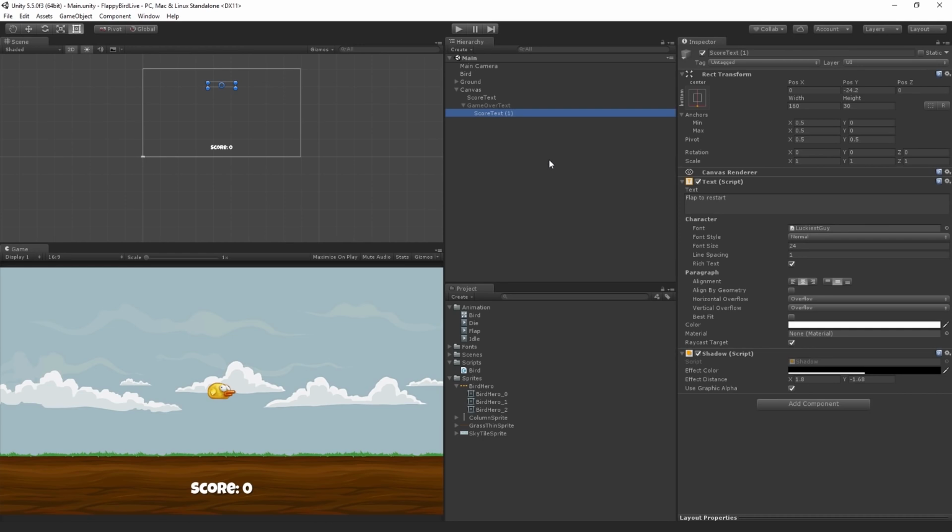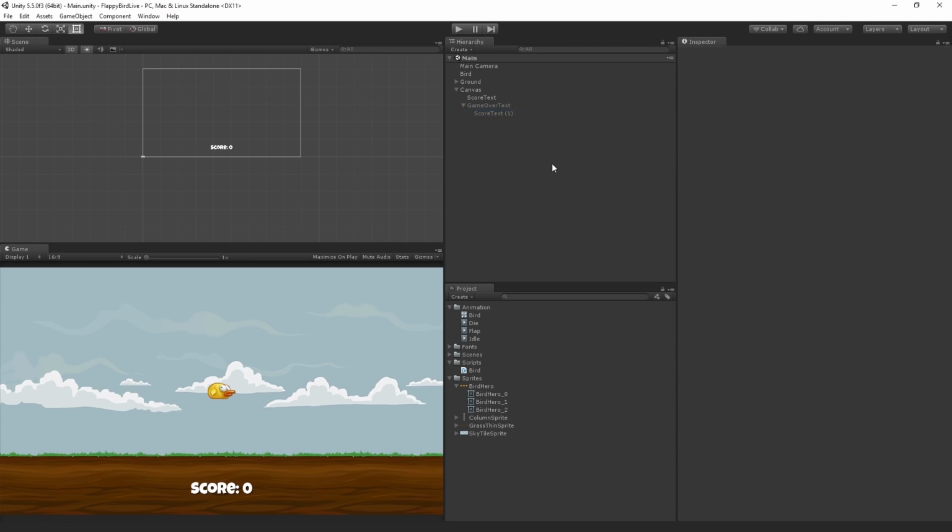All right, so we've got our basic UI set up, and what we're going to move on to is writing a script which is going to decide, among other things, when to display that game over message. So this is going to be our game control script. This is going to manage the score, show the game over message, restart the level, and generally keep track of the state of the game. So whether the game is over, whether the game is running, and so on.